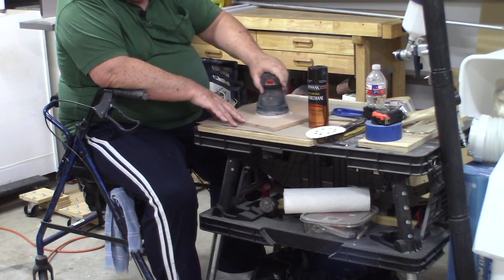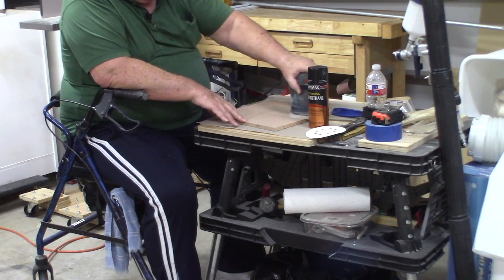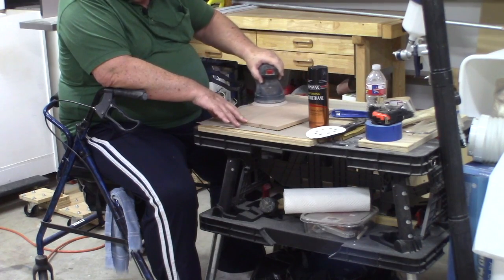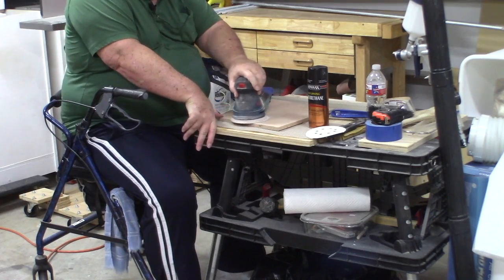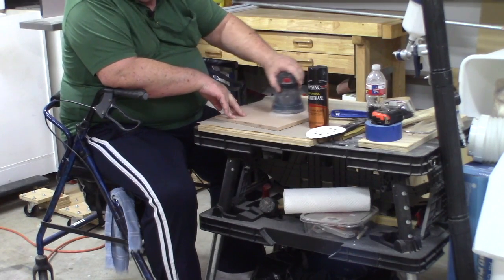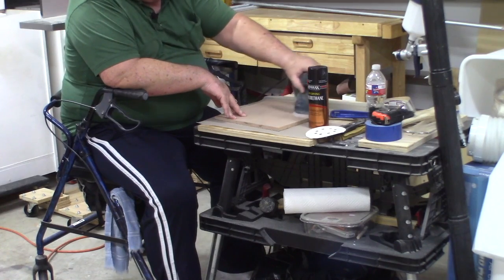And what she had left over, she brought out and gave to me, and I just laid it here on the tabletop. And it seems to be helping a lot. This board is not moving nowhere near the way it used to. Pretty much hold it with one thumb there, which makes the sanding task a little more enjoyable. Not chasing the board all over the table like I have been.